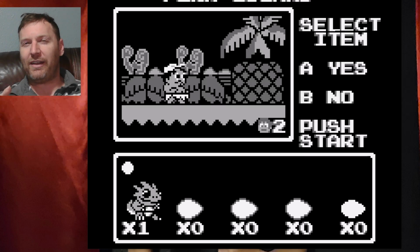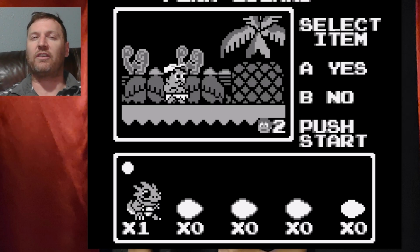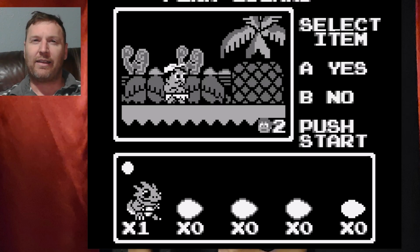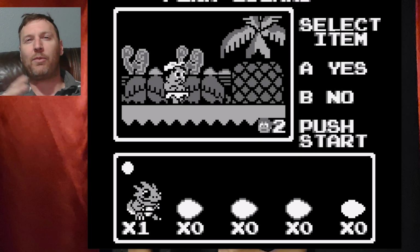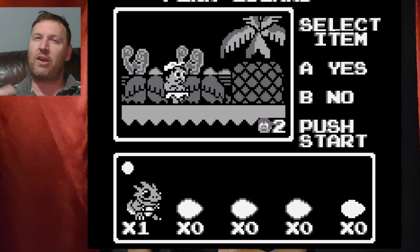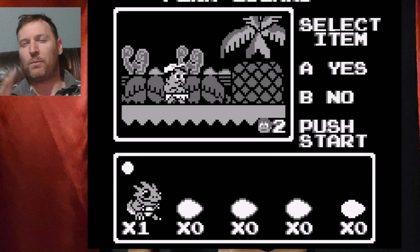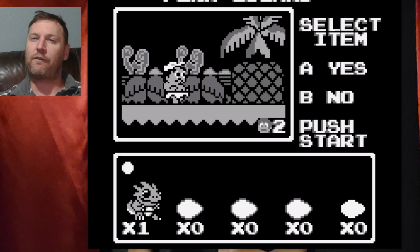But this one is a little more sluggish. It's a little slower and a little less responsive. Like I said, for whatever reason, something didn't quite get there in the port. I don't know if it's based on the fact that they dropped down the resolution, or maybe it's just me. Maybe I just feel like it's a little sluggish when in reality it may not be. But just from playing previous ones and this one, the jumping, the moving, and everything felt a little off on this port, more so than on the regular system.